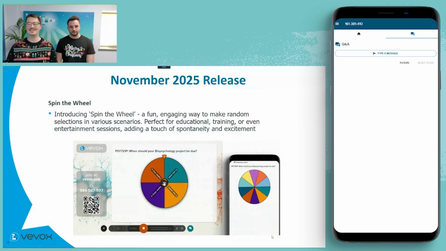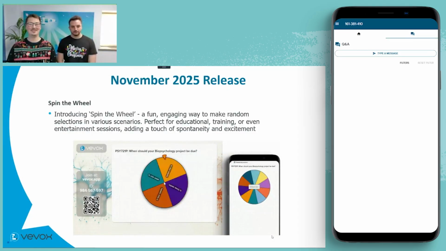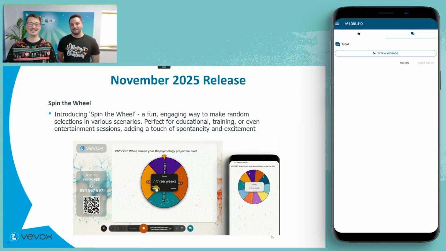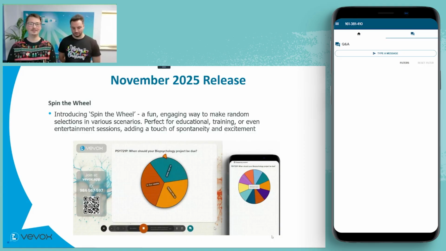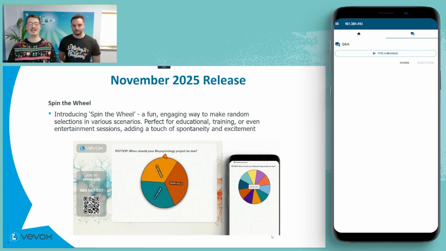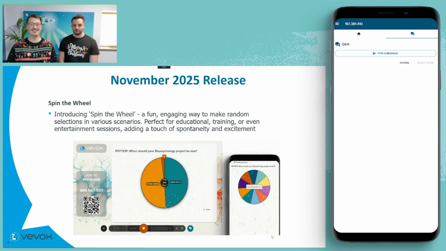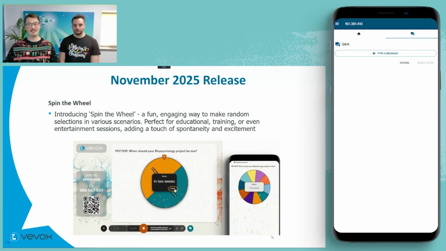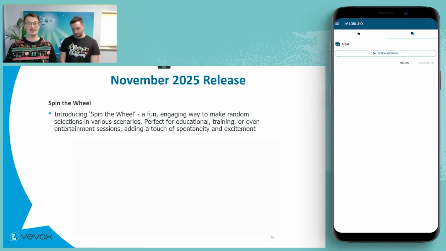First thing on here, and arguably a lot of our customers have said this is their favorite update from the most recent release. Had a lot of excitement about this one, is the spin the wheel non-polling content, which is available now in the platform. A really, really fun and engaging way to add to any of your meetings and your presentations and trainings. Really good examples that I've seen this being utilized quite recently is if you have a quiz, putting those prizes on this wheel for a bit of a random generator.